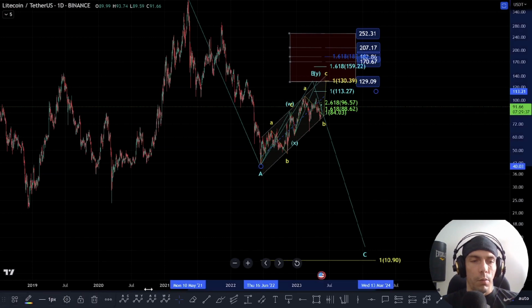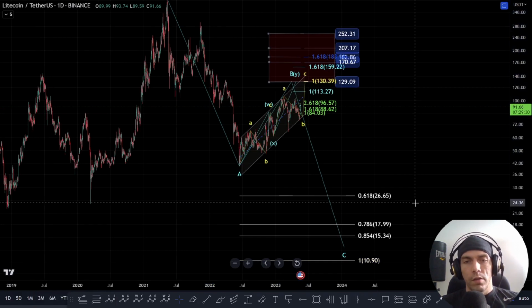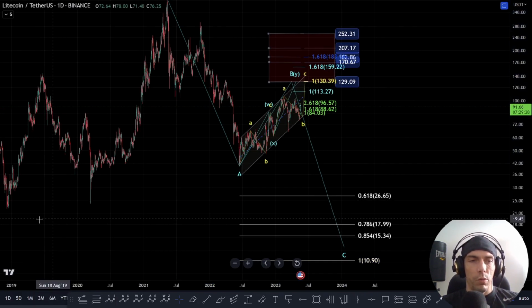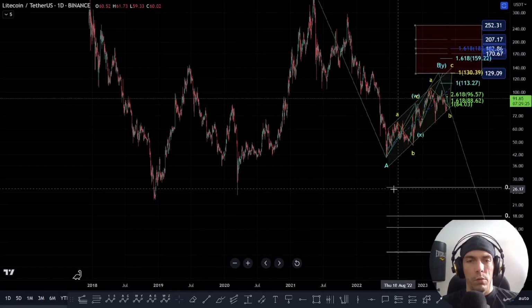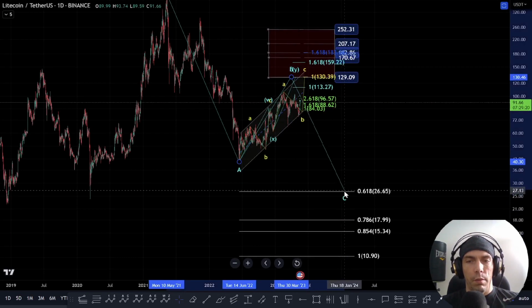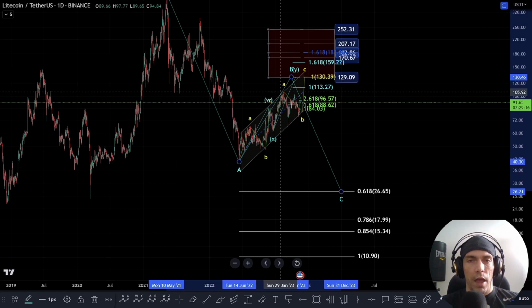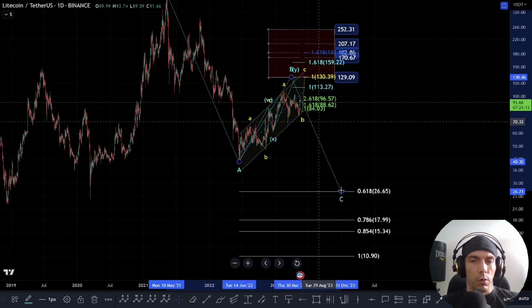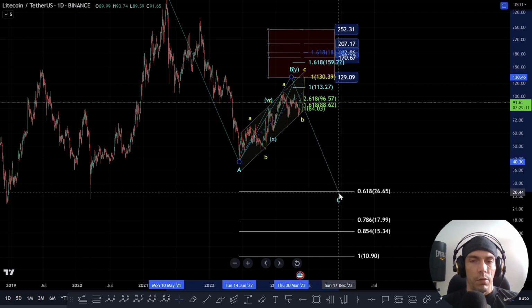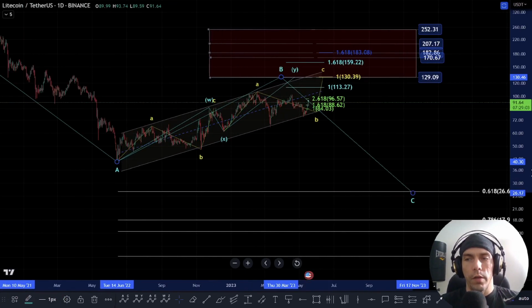Now, it's not necessary that we go all the way to 1-to-1. What we could see within this is that if we do start to break down in a bigger way, we could still see this find support towards the 0.618 area, which would be quite an interesting zone because it would be bringing us back into these lows here. And that would be a minimum requirement. We'd typically be looking for a C wave here, though technically speaking, if it crosses the A wave, we need to just be careful that it could look to truncate. But most of the times, if we get a truncation, it's going to be towards this 0.618 zone. So that's what we're looking out for within the internals here.